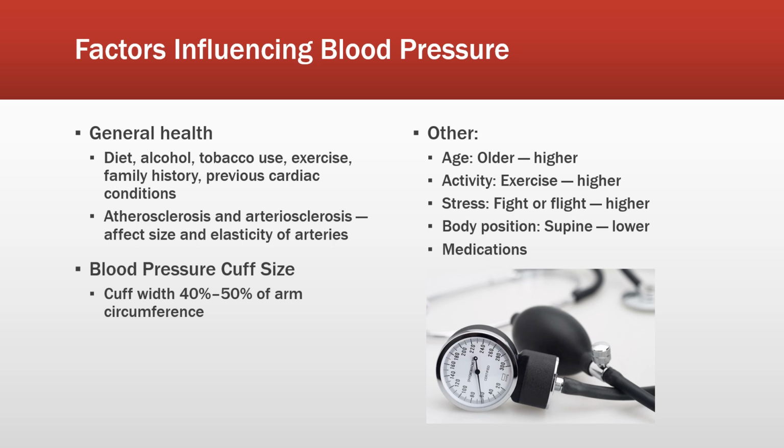Exercise can affect it. If you're being very active, you could have a higher blood pressure. Our body position: typically when we're laying flat, supine on our back, it's going to be a little bit lower. And then of course medications. Medications can affect it one way or another. So we have to take all of these things into consideration when we're taking someone's vital signs. So that is it for vital signs.